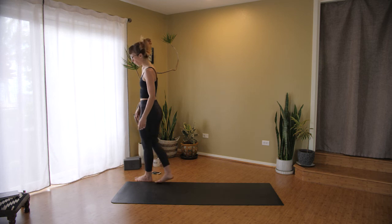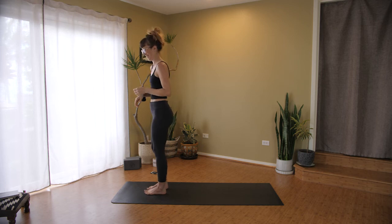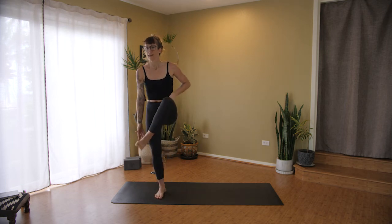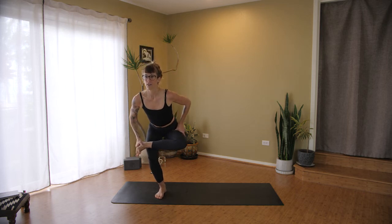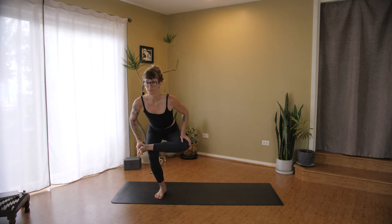Okay, let's take one more standing sequence. Okay, so I'm going to root down into my right leg. Maybe I'll do this facing you. I'm going to lift my left foot, and I'm going to flex the toes to the shin, and I'm going to sit down for a figure 4 chair pose.